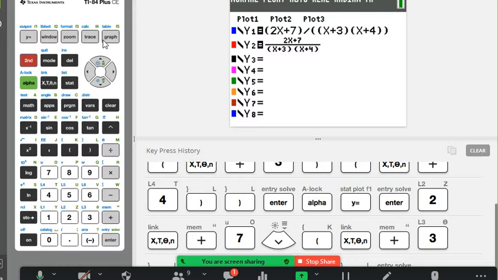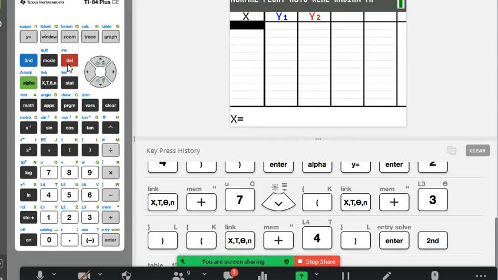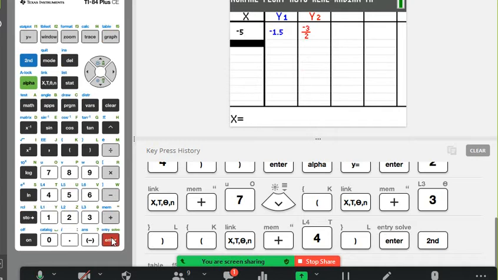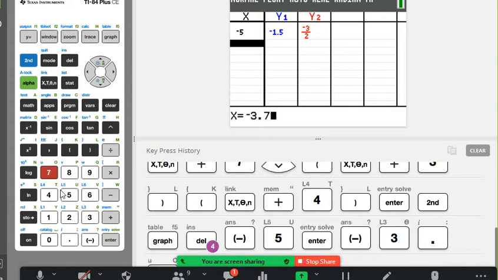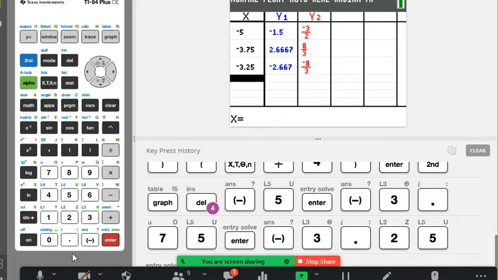So we'll go to our table, second table. Let me delete all these things. Yeah, it gives it to you in the form of fractions, which is okay if all you're looking for is the sign, but sometimes you want an actual decimal value. And in that case, it can be kind of a pain. -3.75, then -3.25. And finally, let's just do a very simple one. We'll type in a 0. Now, either one of these columns gives you the information you need. You need positive, negative, that kind of stuff.